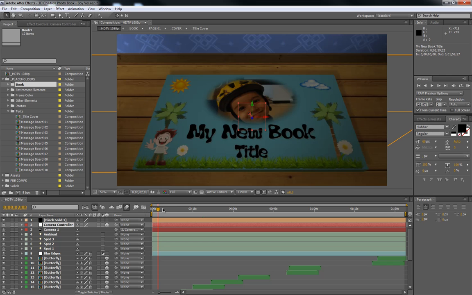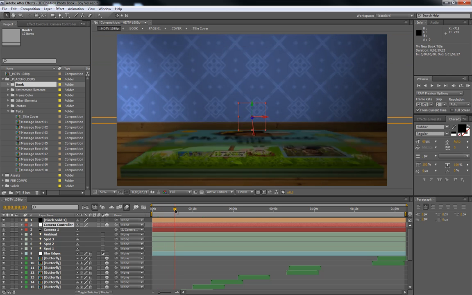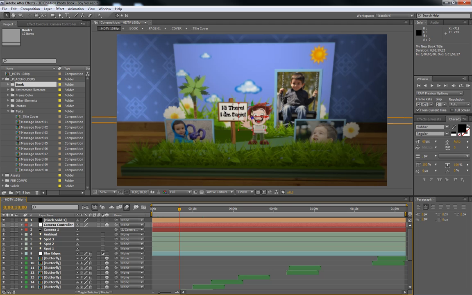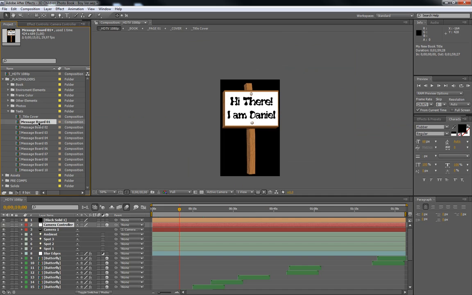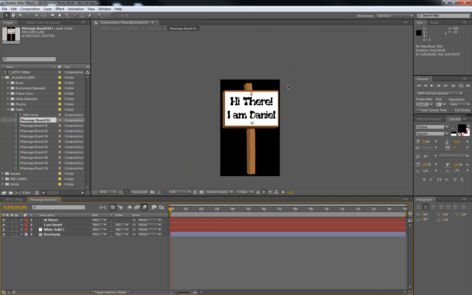And now we are going to change the first text, which is message board 1. 10 pages, 10 text placeholders, and 1 for the title, so that makes 11 placeholders. For the message board, I decided to include this instead of just the text placeholder. I decided to leave the actual board so you can see the boundaries you can write within.